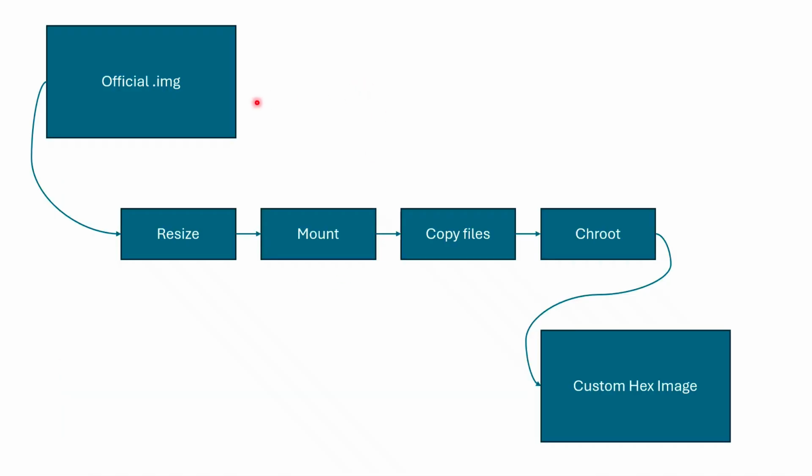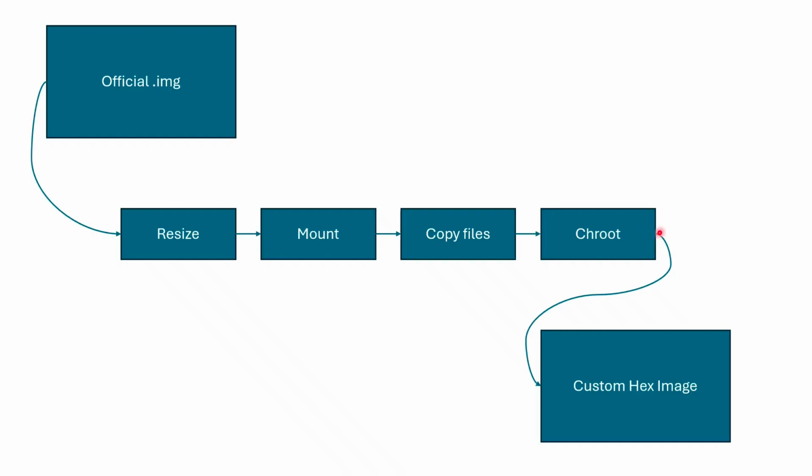So what I did was I downloaded the official disk image installer from the website for the Pi and resized that image to make room for installing packages, mounted it, copied the files on there, such as the hex orchestrator binary and the UI binary. And then I chrooted, which makes it look like I'm running on that system. And I had to install a little shim that allows my laptop to run ARM executables, or CI/CD, I guess, if this is ever built in CI/CD.